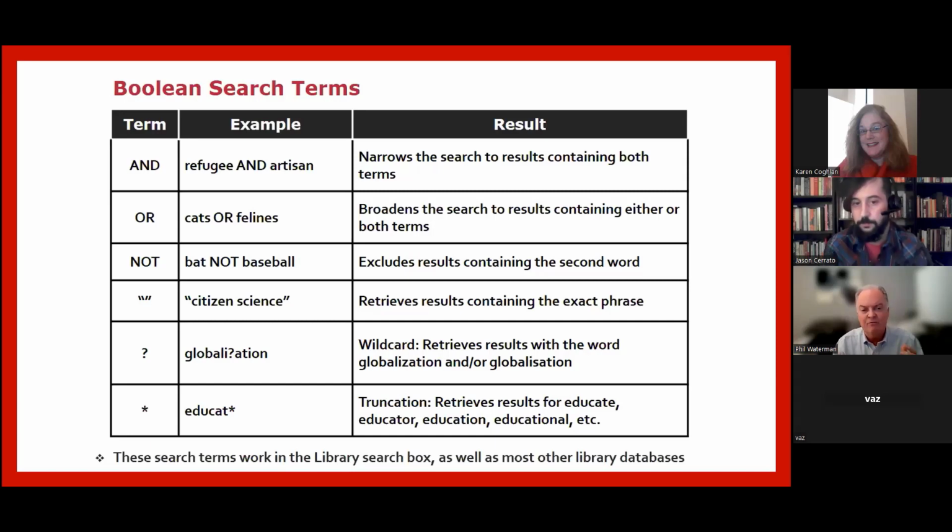This one can have a really huge impact on how many results you get and weeding out off-topic stuff. So when you want to search for an exact phrase, "citizen science" in this case, put it in quotations. That's telling the database or the library search to find those exact words together. So find it as a phrase, because if you're getting results that have citizen on page 1 of a scholarly article and science on page 14, that's not good. That's not on topic. That's not your topic. So that's an irrelevant result. It's just clogging up your results list. So put it in quotes. It's going to weed out those kinds of results.